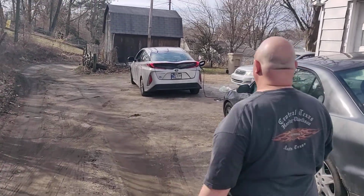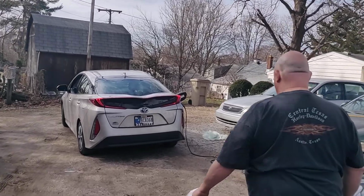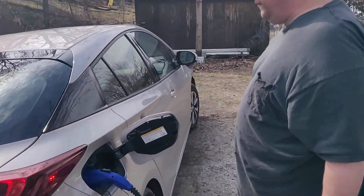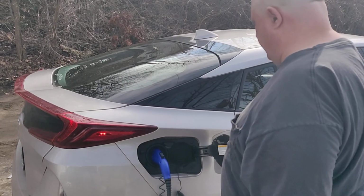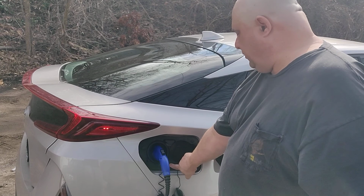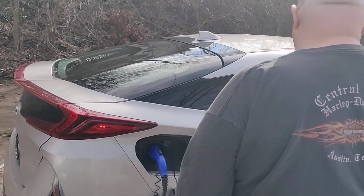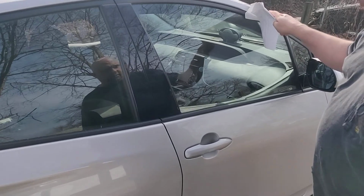Okay, clearly we can see that it is still plugged in. And like I said, an advantage of a remote start while it is plugged in is the fact that it's powering the heat and the air conditioning off the plug power. So if I had the heater on or the air conditioner on, which I actually don't, but if I did, you'd see this little green light on, and it would be powering the heating and the air off the plug power.